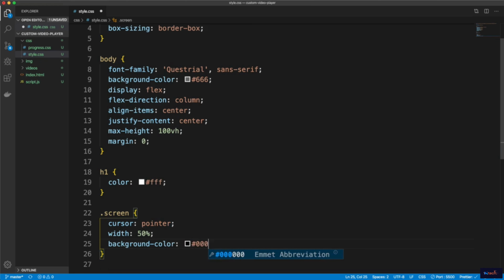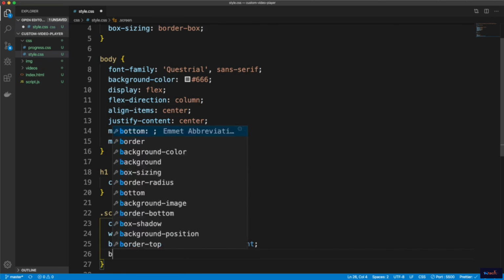Now, if you want to set the background color to a video element, you actually have to add the important flag, which just specifies that it's important and it should overwrite any other background color properties. And then I'm just going to make the top left and right corners rounded, because underneath we're going to have the controls, and the controls will have the bottom left and right corners rounded so that it looks like it's just one piece.